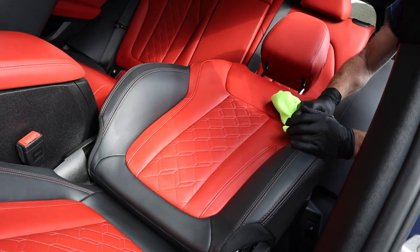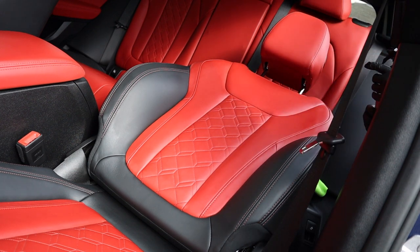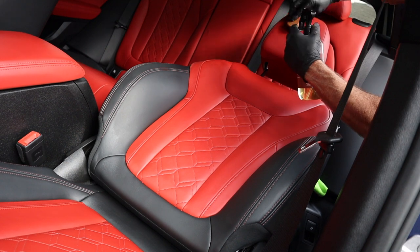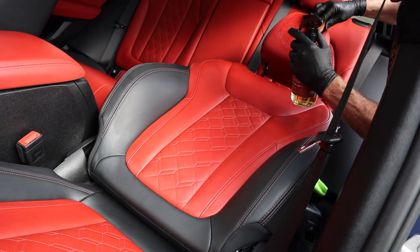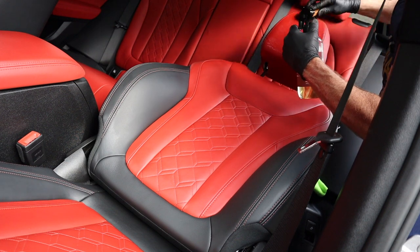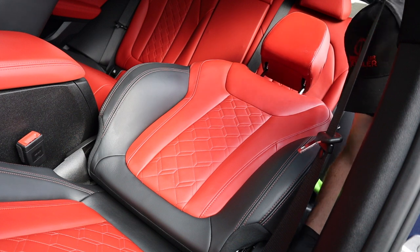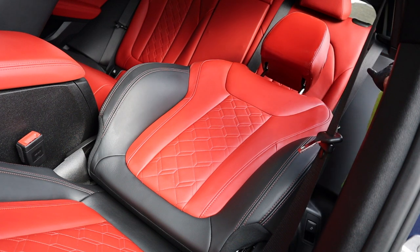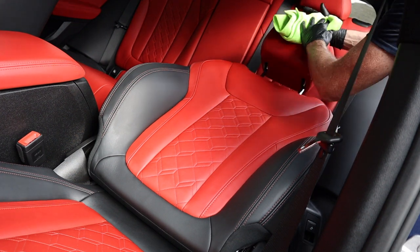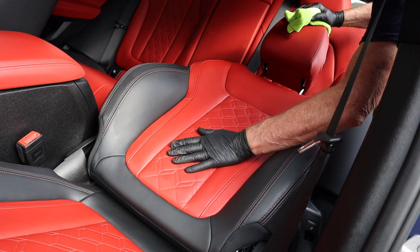Rather than clean, let's just do the headrest. That back. Now when I do the headrest, I always just do the front. That's the one area on the back that's likely to attract grease and dirt, depending who you get in the car. I tend to do the front because I'm doing the front of the seat.